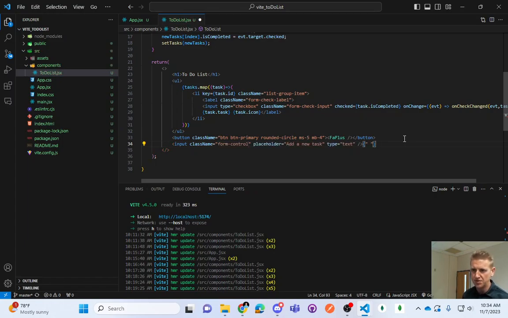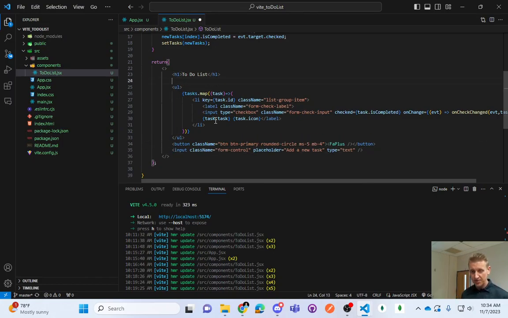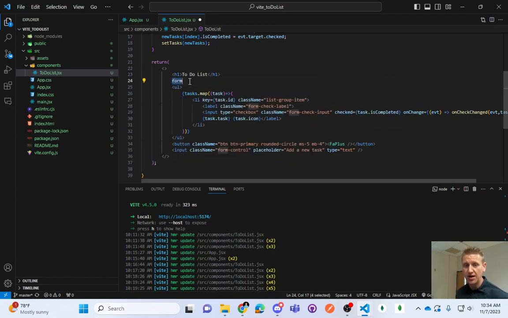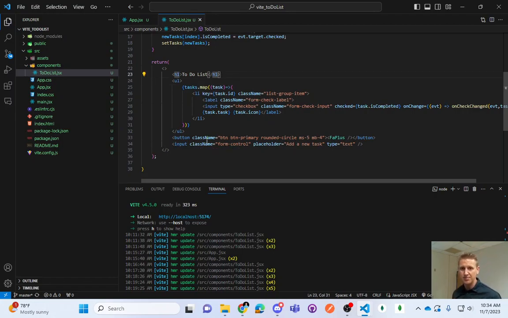Okay. So very standard text box, class name of form control. It is worth noting that I actually don't have a form tag. Probably best to go ahead and add a form tag here. You know, it's actually not necessary because we're not really going to be submitting anything to a server right now. It's all client side, but when you actually have a server, you want a form tag there to send the data to the right place. But for right now, we could just handle everything with on clicks, client side. Placeholder, add a new task.